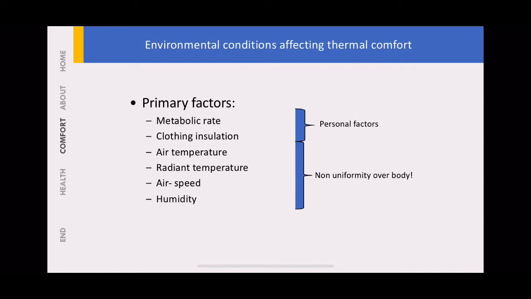The first two, metabolic rate and clothing insulation, are a matter of preference. Some people prefer to wear very slim or skimpy clothing, right? So they don't really need a cool air-conditioned space. Or some people are not going to stay in the gym while at the same time it is very hot, right? It's very hot. So there must be a balance between these two factors.